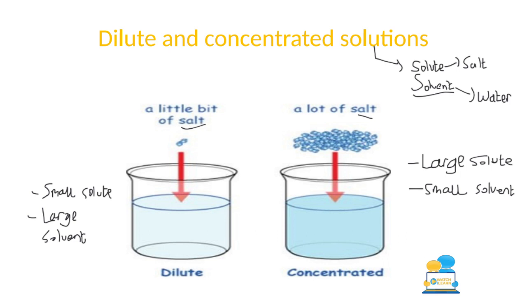So hopefully you're with me so far, and hopefully you're now describing a dilute solution as a solution that contains a small amount of solute in a large amount of solvent. Hopefully when we're referring now to a concentrated solution, we're referring to a solution that has a large amount of solute in a small amount of solvent. And again, our key factor here to help us remember is our water. That is our solvent. If we can remember that water is our solvent, hopefully it'll keep us on the right track.